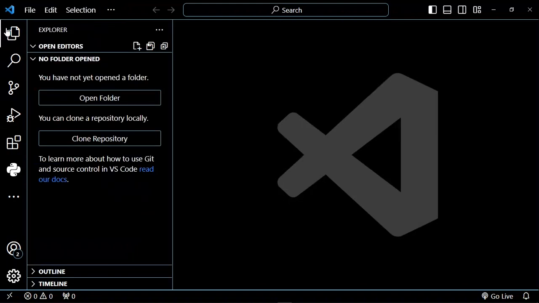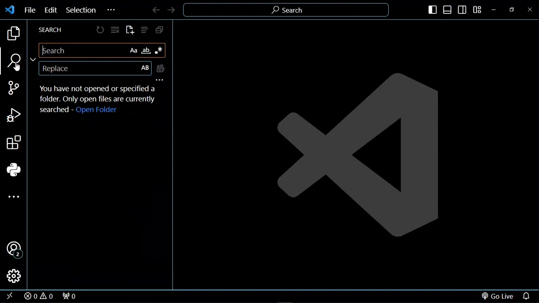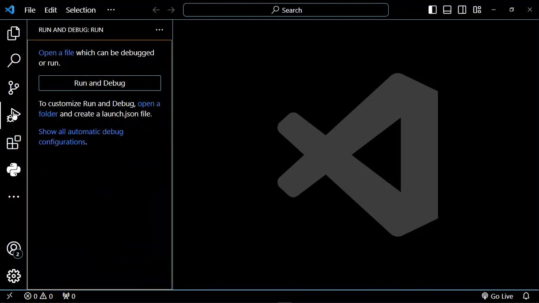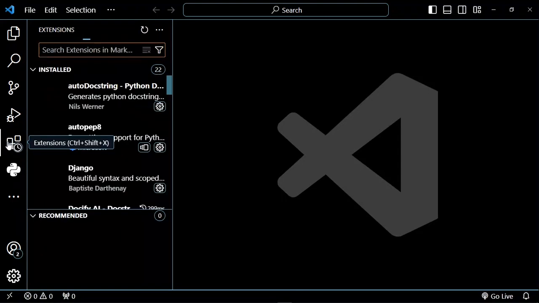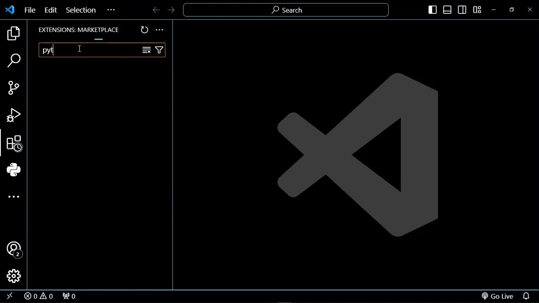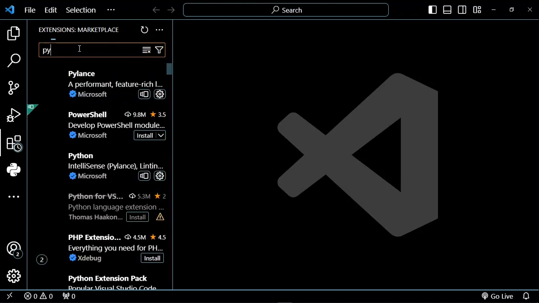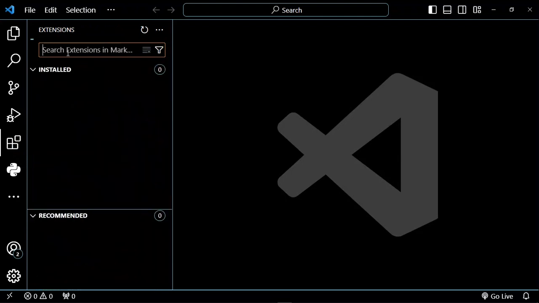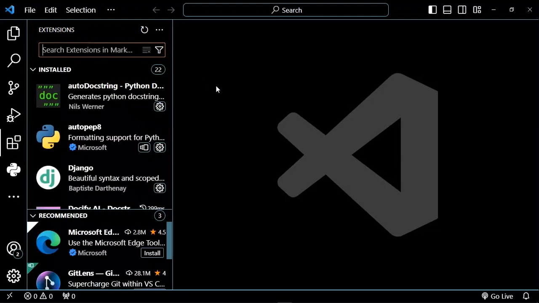This is for Explorer, for example. This is for search. This is for version control. This is for debugging. If you want to install other extensions, you can do that. For example, if you are into Python, you can install something like the Python debugger plugin.